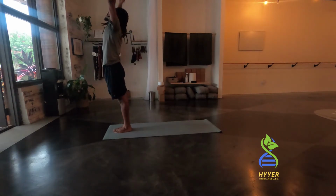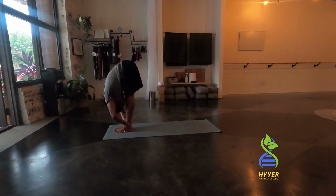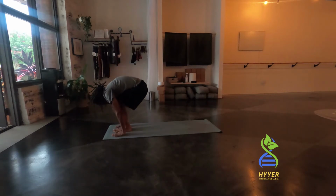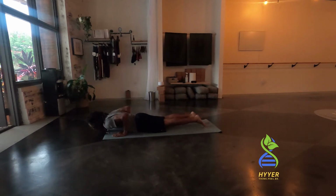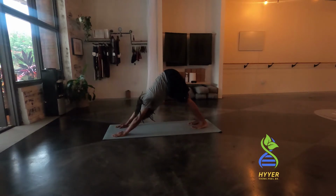Inhale, lift up. Exhale, forward fold, pull the body in. Legs straight, inhale, lift halfway. Exhale, down. Bend the knees, hands to the mat. Step back left. Step back right. Make sure the legs are straight. Chaturanga down. Inhale, swim up to upward dog. Exhale, tuck the toes, roll into downward.